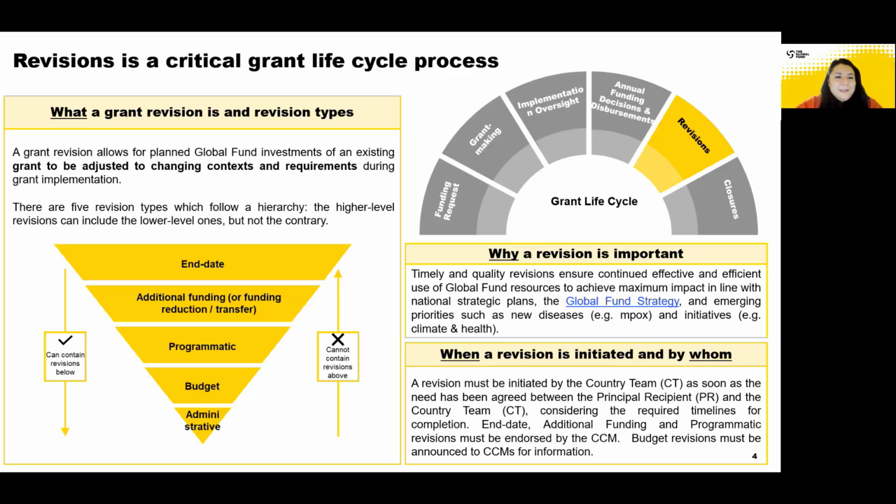As you can see, revisions is a critical grant life cycle process when we think about it from funding requests to closures. It's what allows us to adjust to the changing context and to the things that come up during implementation. Of key note is that there are 5 different types. These are selected by your country team, and the types depend on what the content of the revision is and have a slightly different process.